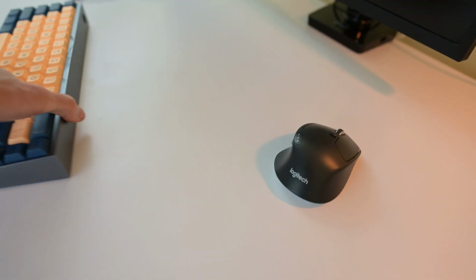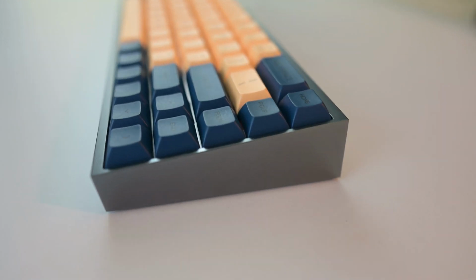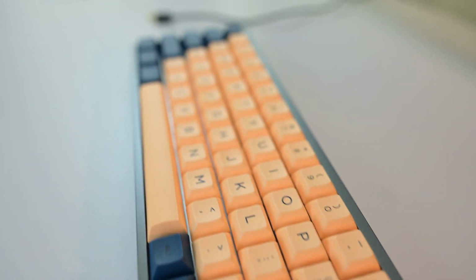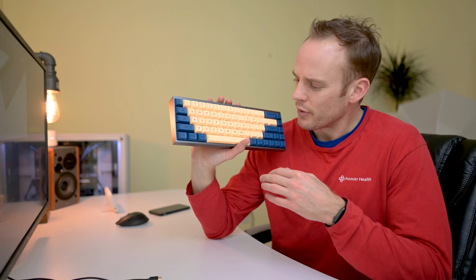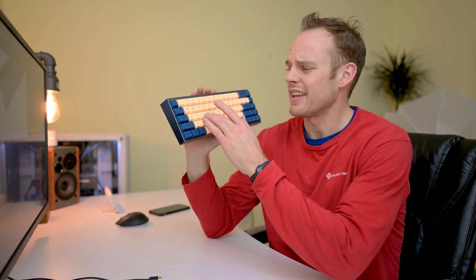Now the keycaps, I'll go ahead and touch base on those. They sell keycaps on KBDfans also. I actually like the keycaps, the styling of them. They're double shot PBT, so they'll last forever. They're not backlit or shine through. The only thing is that the color is a little off. This was more of a yellowish color in the actual picture, and this is like a neon orangish yellowish mix.